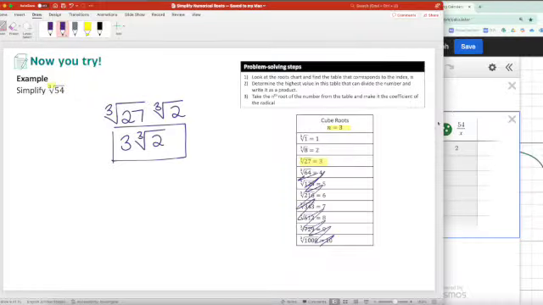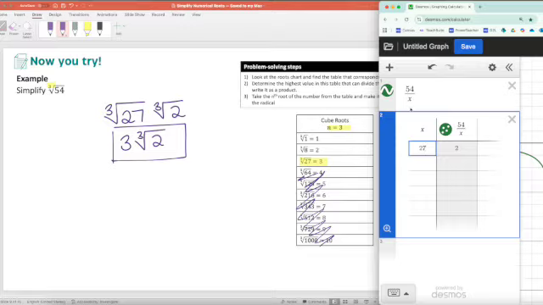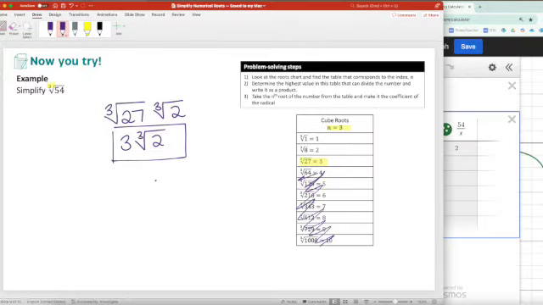And I'm going to start here by going to Desmos and doing 54 over x. Then I select the gear and I got my table. And when I typed in 27, which is the first number I typed in, notice it does evenly divide 54. Okay, so I just rewrote this as the cube root of 27 times the cube root of 2. The cube root of 27, I can see from my chart, simplifies to 3. So I have 3 times the cube root of 2.